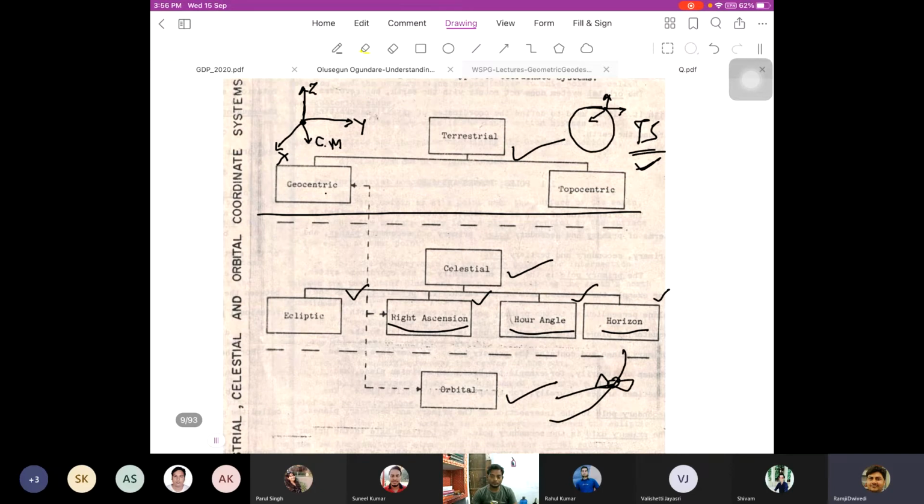Any question on this slide? It is a very fundamental slide, with very fundamental information you should be aware of before moving ahead into the details. You just need to understand what we are trying to say here. Any questions so far?